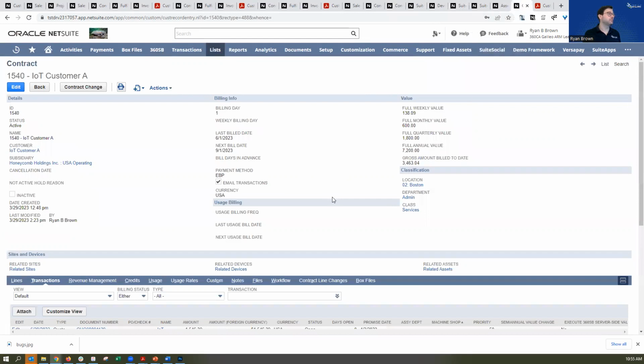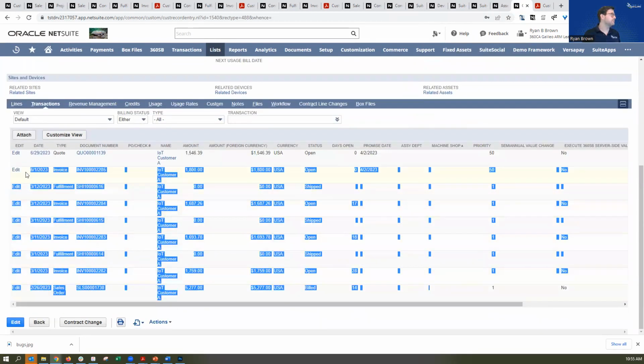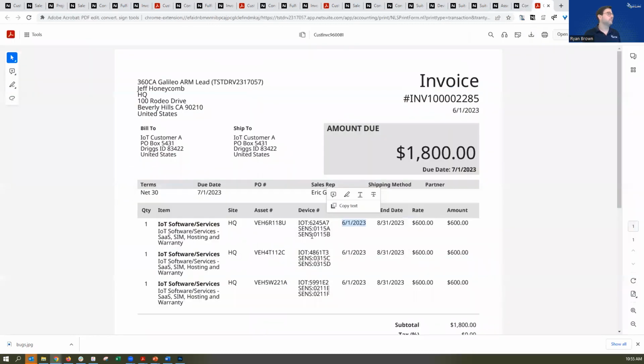So my contract, ultimately, when I look back at it, it's now rolling up my actually fulfilled recurring revenue values, how much I've billed to date. It's tracking what the transactions are here. And I can see these transactions all the way through my first recurring invoice, which is created automatically when they all come together June 1st, which looks like this, right? This is one of the reasons we track all this information. Now I can see I've got these 3 vehicles that were installed at the headquarters site with their various IDs and their various terms.